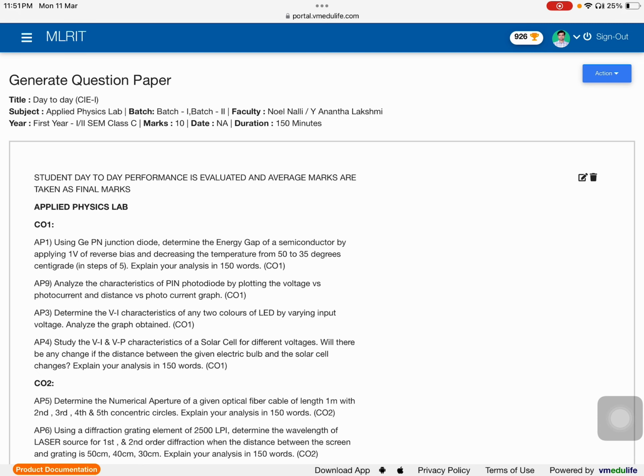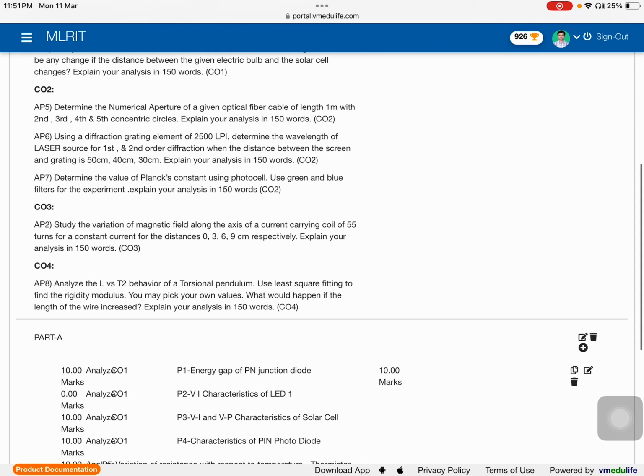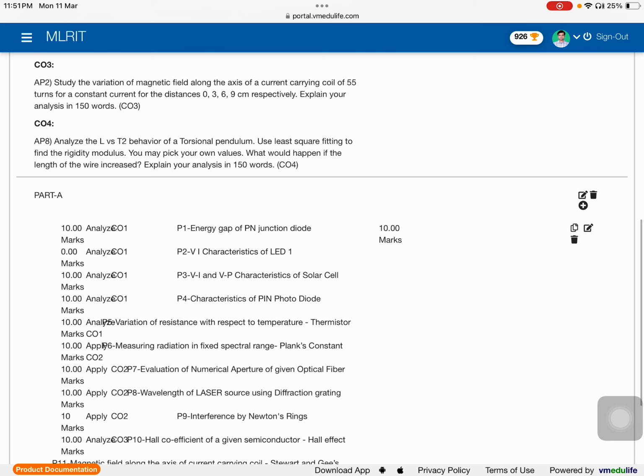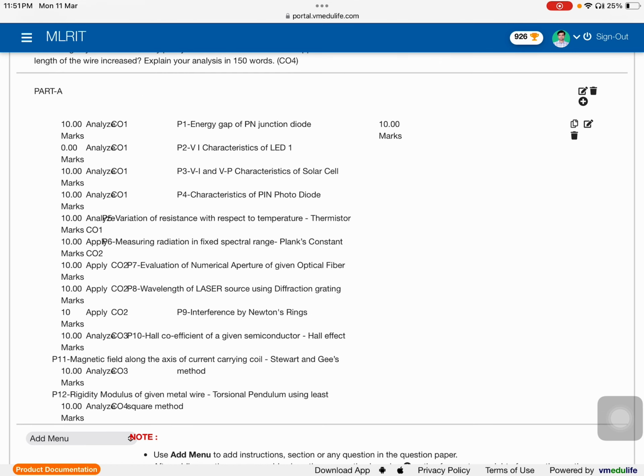So how to generate this dialog box? Later I will show you instructions. And along with that instructions, I mentioned the experiment names also. It's a wish. And the next one is section. In this second box, you can see the section. Here that section is mentioned as part A. In that part A, I created a descriptive question. So in the descriptive question you can mention your experiment names.